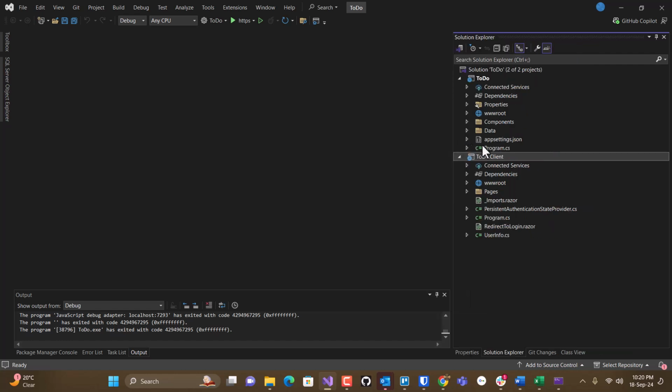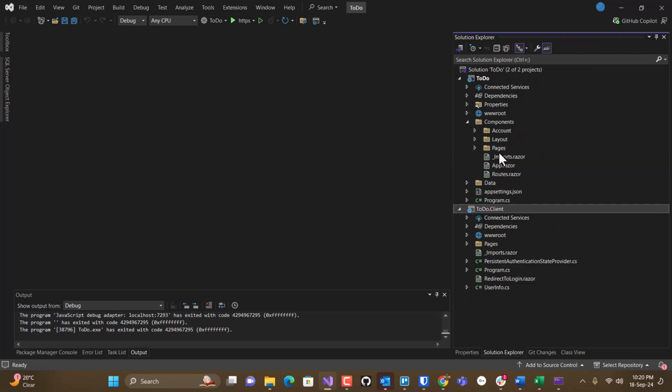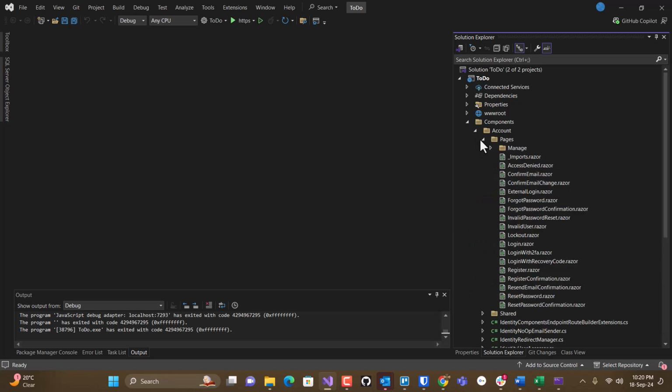The previous authentication approach for Blazor used to be done using Razor pages, or not Razor pages, using basically MVC. They've ported all of that to Blazor. So now the components of your identity are also Blazor pages. So this integrates a lot better than it did in .NET 6 and 7.